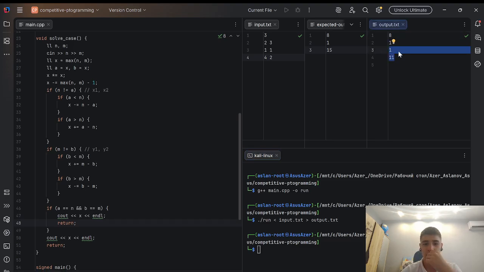Okay. We get a clear problem. 8 is good, 1 is good, and what the hell is 1 doing right here? Okay, I think let's do it like that.